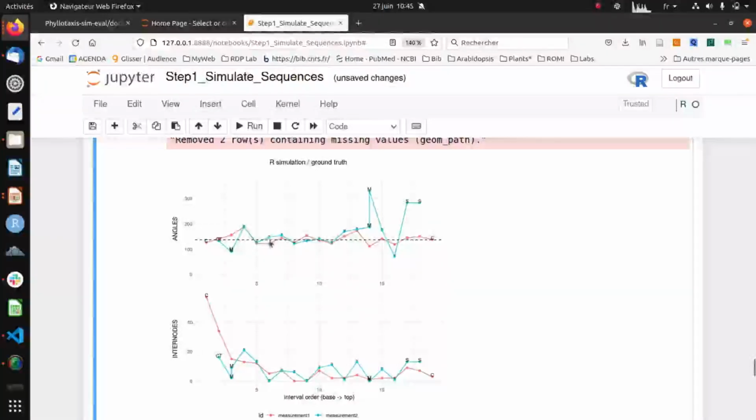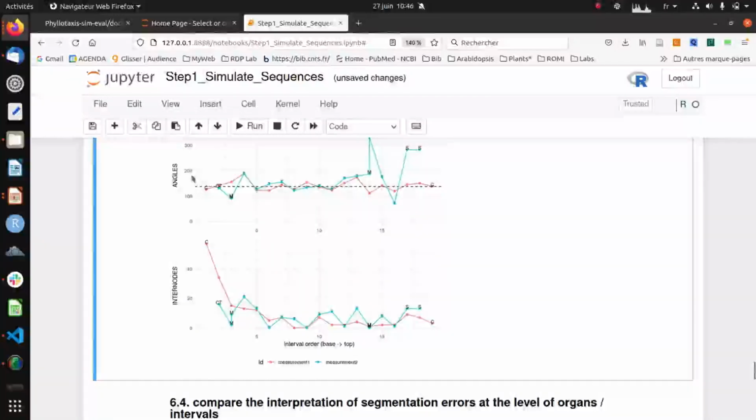Okay, so the difference between them is only due to differences in measures. You can see also that at the beginning of the sequence, you've got organs that have been missed in the measurement. You remember that we removed some organs at the beginning, and you can see M.